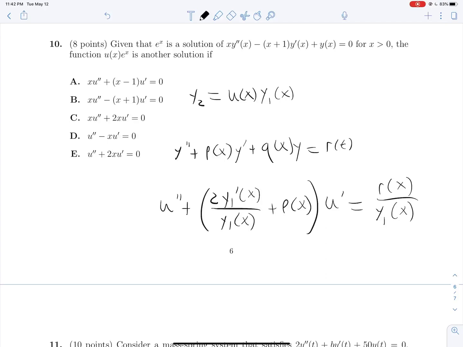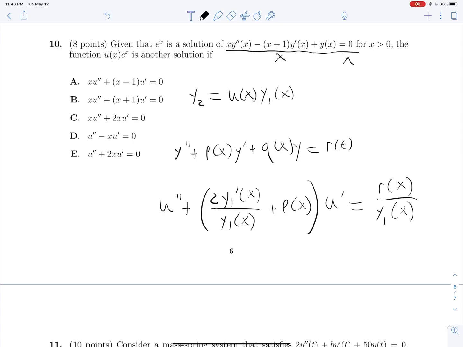So if you really want to remember this, I guess commit this thing to memory, and in fact just go pull up wikipedia.org/wiki/reduction of order, and that will really give you this. It's under general method. It's better to read that off there than off my terrible handwriting, but this lets us solve this question just directly. Note that we have to put things in the form where the coefficient on y double prime is 1. So in order to get p of x and q of x, we have to divide everything in here on both sides actually by x.